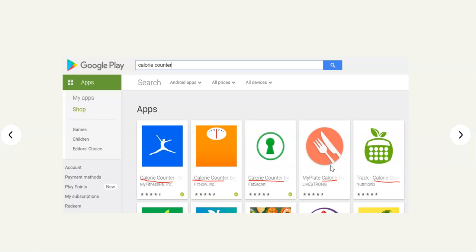Did another search here for calorie counter, and MyFitnessPal shows up number one, and almost all of these have calorie counter in the actual title. So you can see that there's a pattern across app stores where you really need to put keywords in your title. Don't get committed to a keyword too early, because you may find when you actually go to market on an app store or marketplace that you've got to change it, because that's where the demand is. That's what people are actually searching.